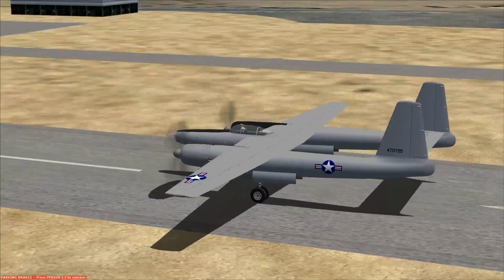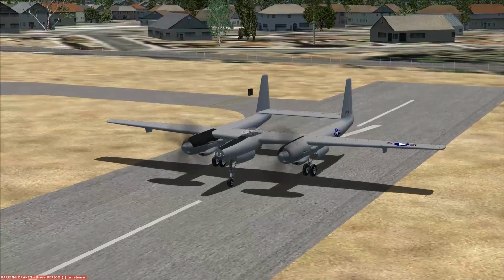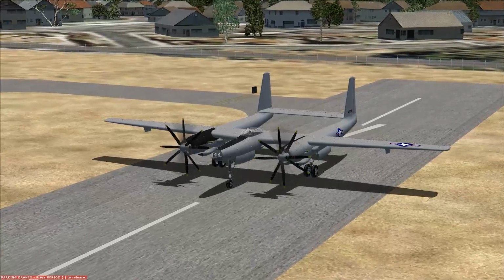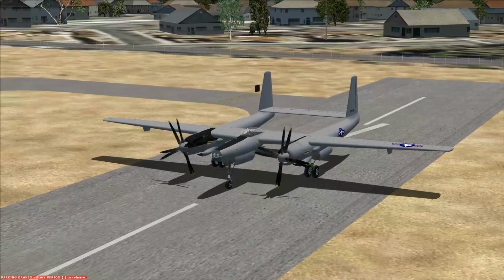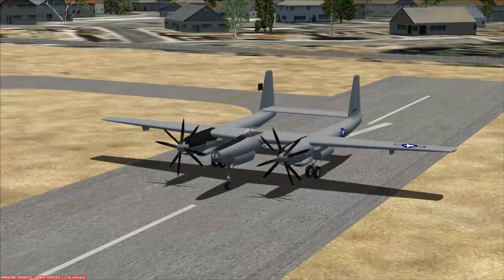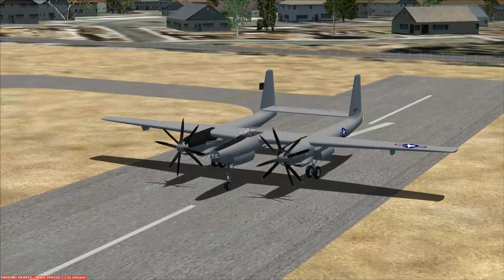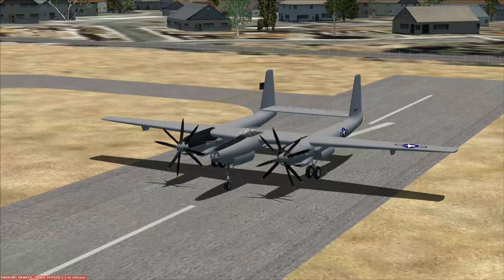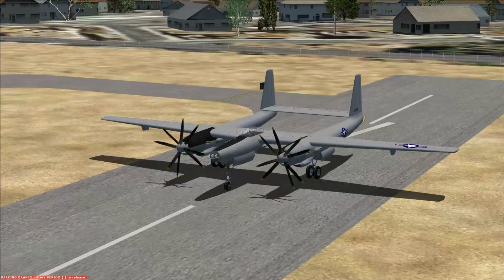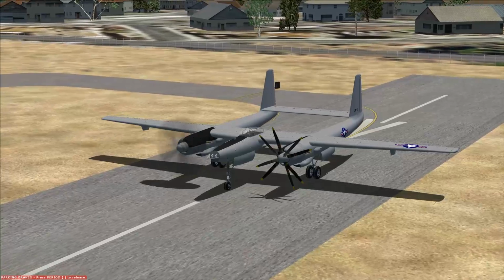Now, I want to shut down these engines really quick, because there's something special about this aircraft. So, shutting down. Look at that. A couple of pairs of props. Each engine drove a pair of contra-rotating four-blade controllable-pitch propellers. Now this had better performance and stability, but start-up was complex and problematic.